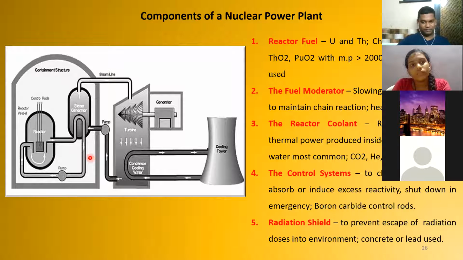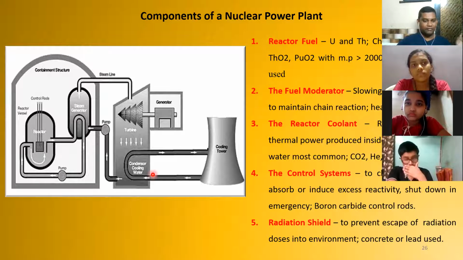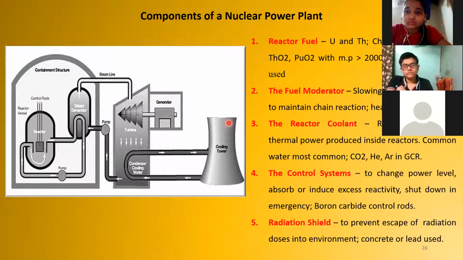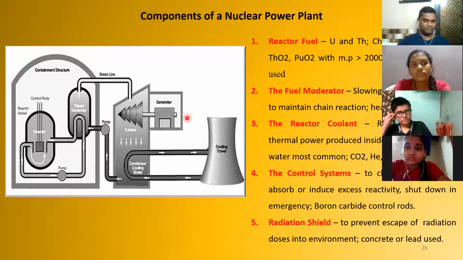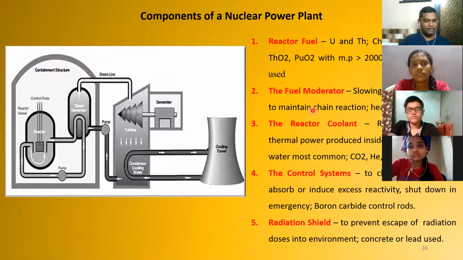But here, because it's a nuclear reactor, because of a radioactivity reaction going on, there is a high amount of radiations that are given out. Those radiations cannot leak into the environment. Living organisms cannot come in contact with those radiations. That can be dangerous, and that's why you have this containment structure. This is called a radiation shield. And at the same time, the nuclear fission reaction can sometimes become too fast because they are very fast. So sometimes they need to be controlled, so that it does not overheat or explode. For that, you have the control systems and also the fuel moderator. So extra neutrons that are produced are absorbed, so the chain reaction remains at a balanced state. That's why in a nuclear reactor, you need these components: a fuel, the fuel moderator, the coolant, control systems, and the radiation shield.